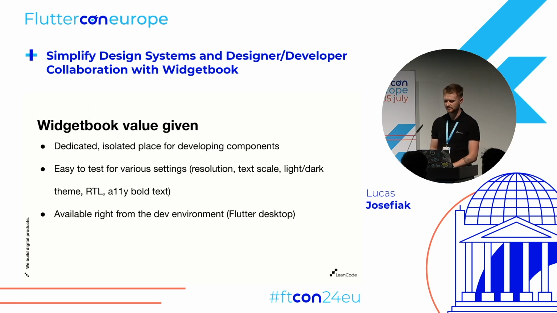It's very easy to test various settings, and when we are developing a design system, we probably also want to take care of very different stuff, like whether the text scale is well supported in the smallest and biggest values, all the different themes, the text direction, or the accessibility settings, like bold text. And it's available right from the development environment, and the developers don't need anything additional than they already have, like Xcode just to run Flutter desktop.